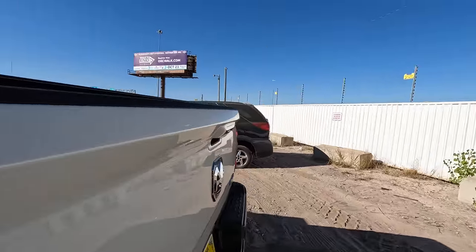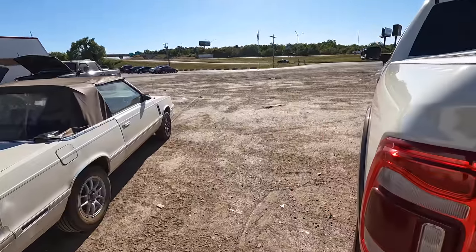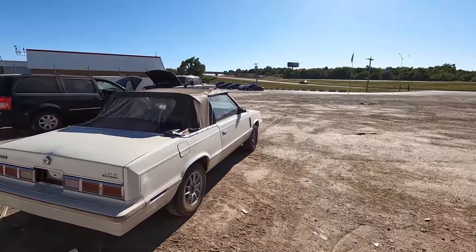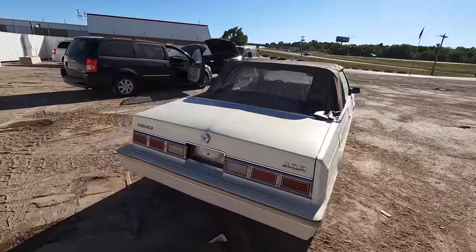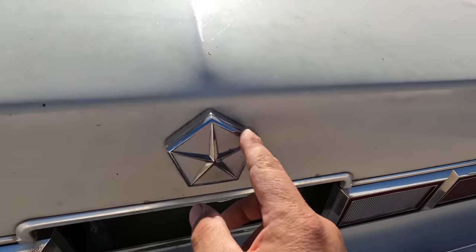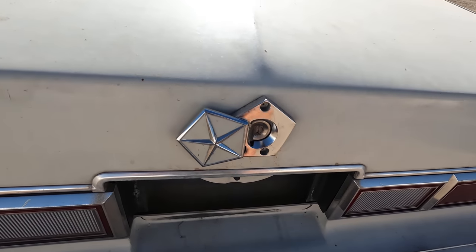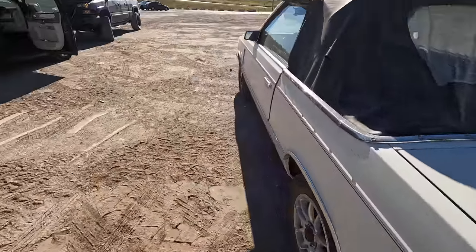Wow, yeah, she's rough man, she's rough. That's okay though — we specialize in taking these old forgotten cars and putting them back on the road again. Right now obviously this car is not worth anything; even in good condition this car is not worth anything unfortunately. It's just the way it is. Who remembers Chrysler doing these trunk latches, right? Man, I love it.